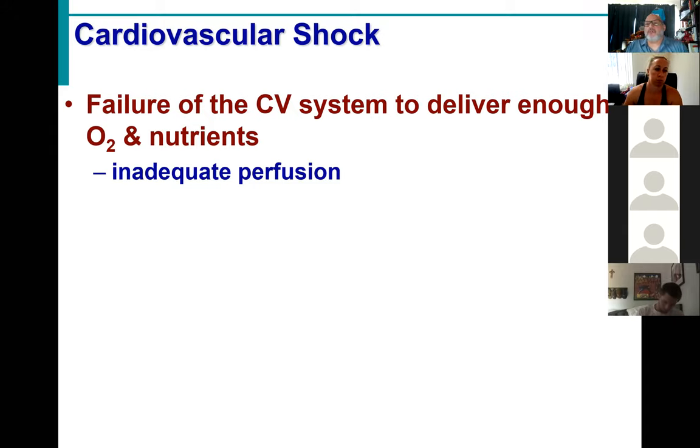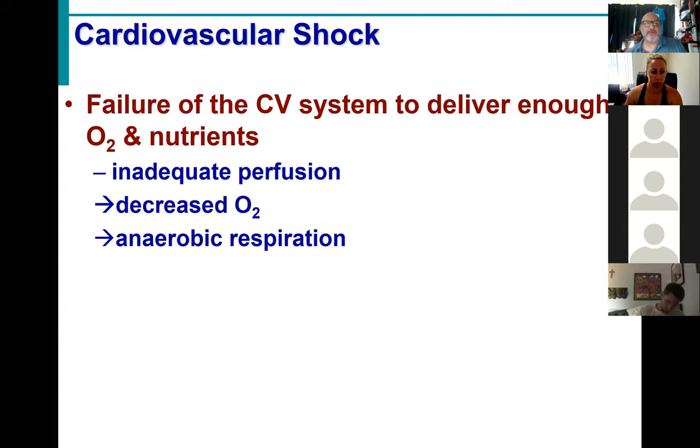It can be both, absolutely. And again, the acute hypotension leads to hypovolumetric shock. That's kind of the point we're getting to here. These changes in blood flow or changes in blood volume lead to a failure of the cardiovascular system to deliver enough oxygen and nutrients, and that is what we call cardiovascular shock, right? Where you're not able to get enough oxygen and nutrients to an area, where you get inadequate perfusion, right?